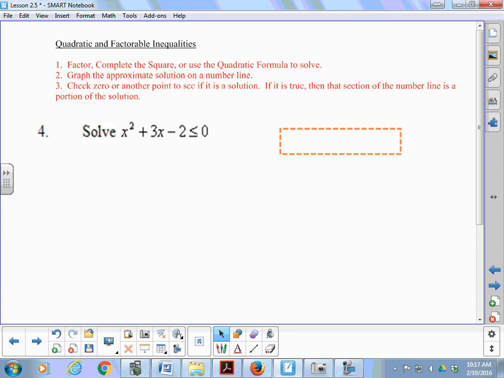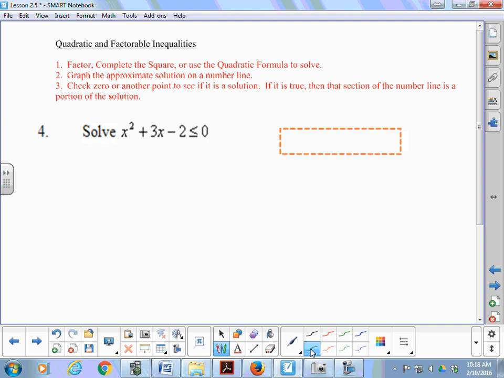So first of all, my example is not the easiest one. Can you factor that? No. Woohoo! Yay! All right? Because we want to see something that's a little bit more difficult, right? So, since I can't factor it, what am I going to do? All right, complete the square. Great, I was hoping you'd say that. All right. So we are going to do everything as if that's an equal sign until we get to checking to see where the answer is. Okay.